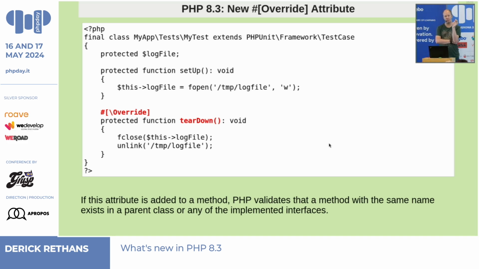So the override attribute makes sure that the method that you're inheriting from a parent is actually there, which is kind of useful. Similarly, beyond catching typos here, it is also useful if, say, a library has an API with a method to do things and they refactor it in such a way that they remove this method, but you're still inheriting from it. You will now get an error because the original method no longer exists. Of course, you would only get this error when you actually have test cases, but that's a good thing.